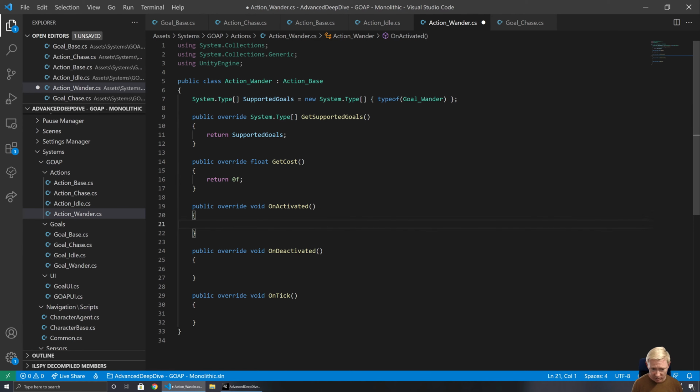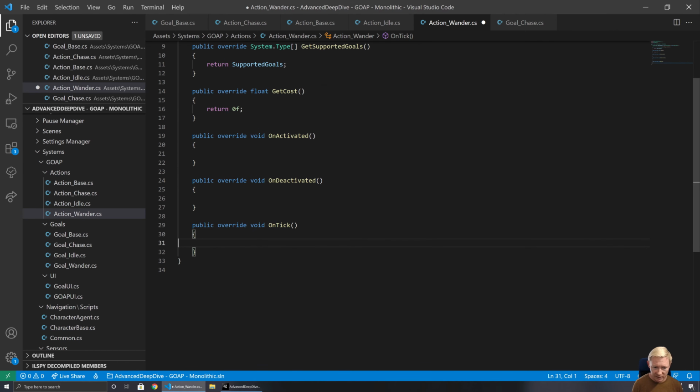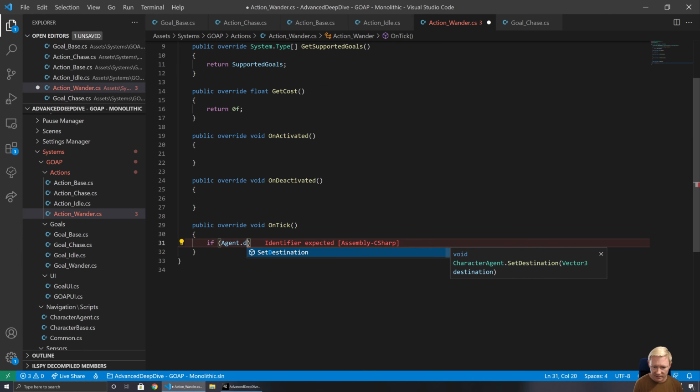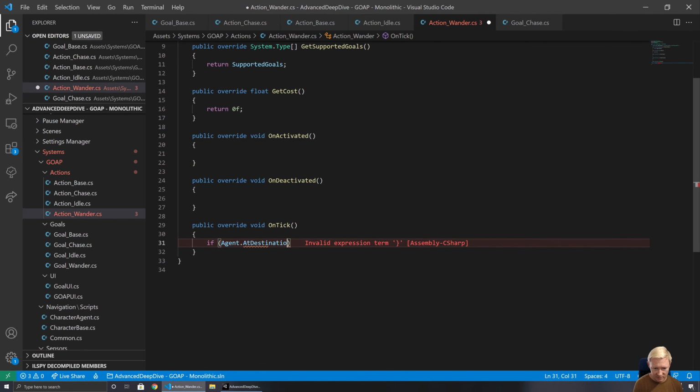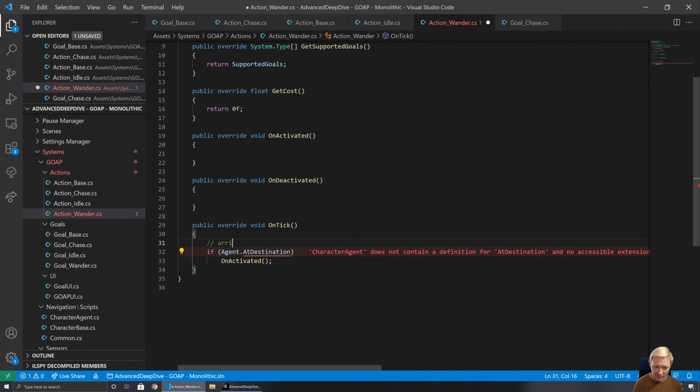So activated is where it will pick a location. Tick is then where it needs to go and ask the agent, well, are you at the destination? So at destination, if it is, then we just run our onActivated again. Arrived at destination. So again, we don't do the logic for determining are we at that destination.